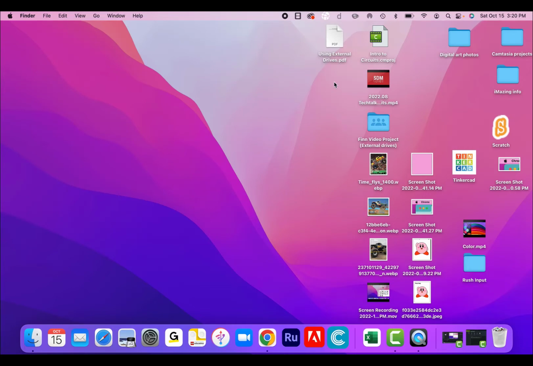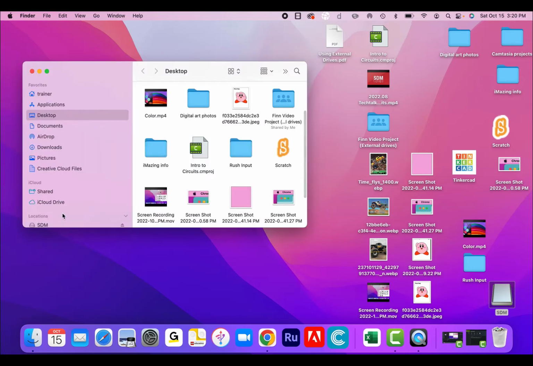So I will pull it out and plug it back in. So this means that this has been ejected. I can now take this drive out. So here I'll plug it back in now. And here it shows up again, SDM. So I can also take this drive and I can drag it down to the trash here. You'll see that this trash icon looks like a little trash barrel here. But once I take this drive here and I drag it over the trash, you'll see that it turns into this sort of eject icon. You see that there?